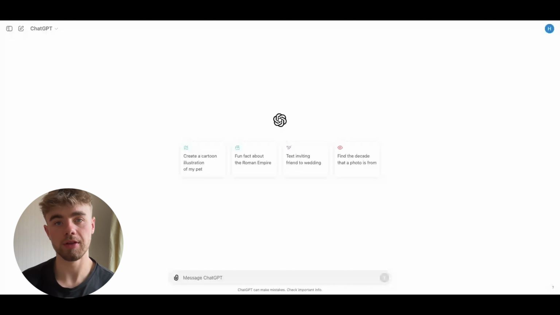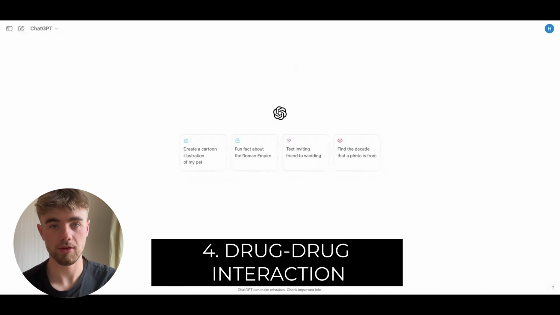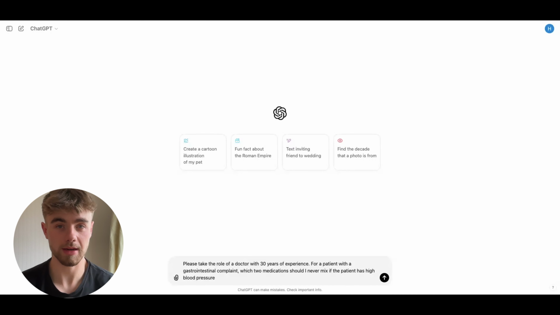level reading. Now for these final few examples, we're going to switch over to ChatGPT just to see how else this performs in comparison to Claude. The use case we're going to be covering here is drug-to-drug interactions. This can help you avoid some dangerous pitfalls when providing patients with medication. Now of course be wary that the LLM might not be able to identify all the dangerous interactions, so always double check. So here of course I've given the LLM the role that it needs to play.